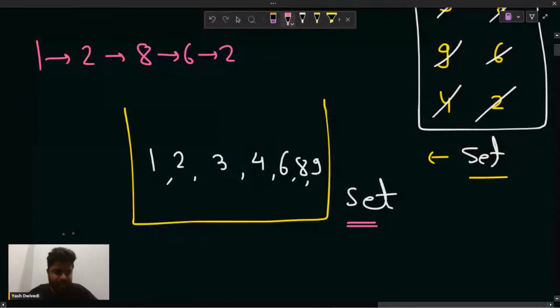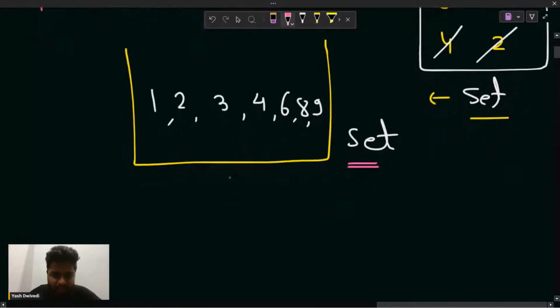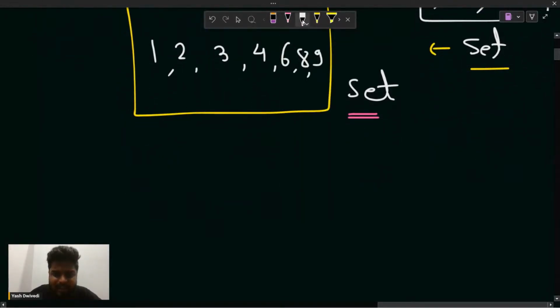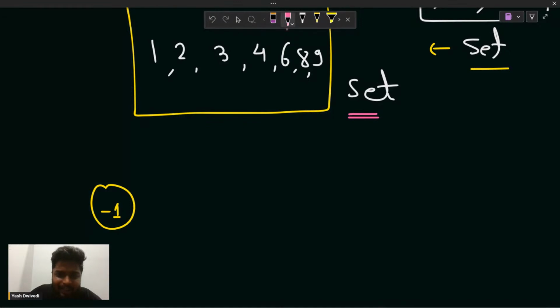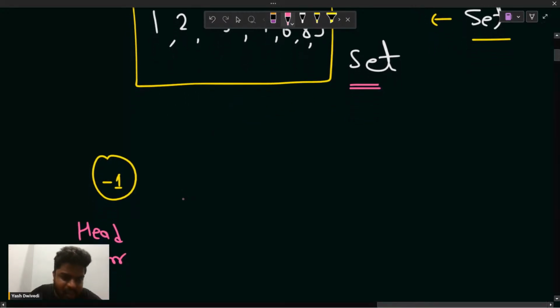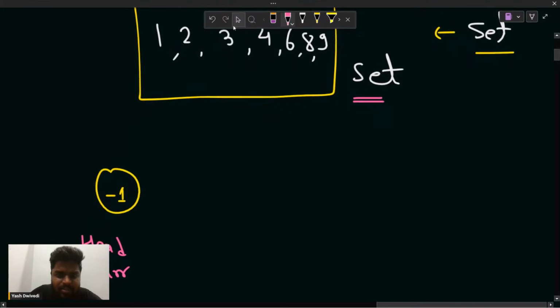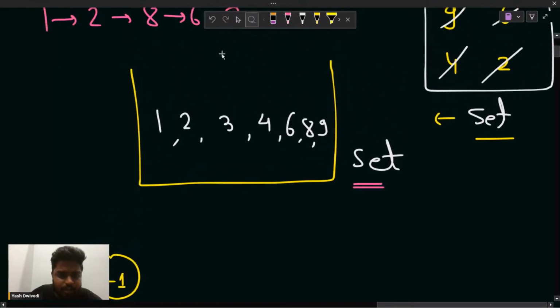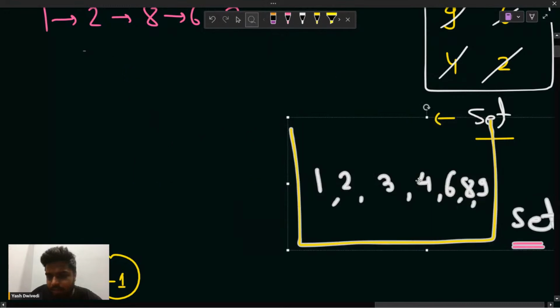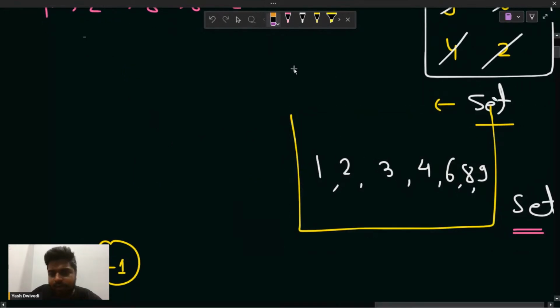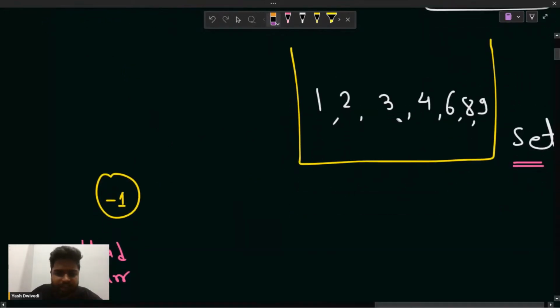Please tell me, guys. After this particular thing is done, we can simply declare a dummy node, okay. So let's say we will declare a dummy node which can have the value initially as -1. And then we can name it as, let's say, head, and we will have a current variable as well. Then I will take out the first element from the front of the set, right? Just a second, I will bring this set down somewhere here. All right, so this is the set that we are having now.